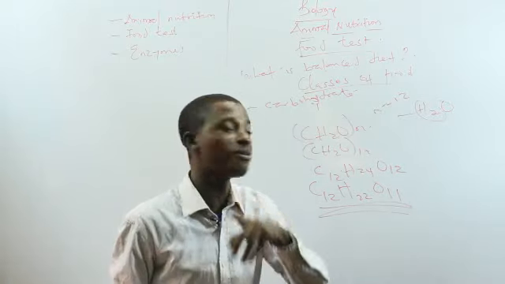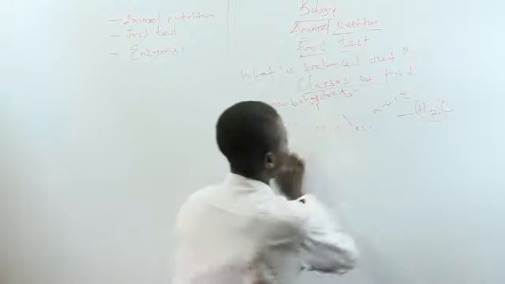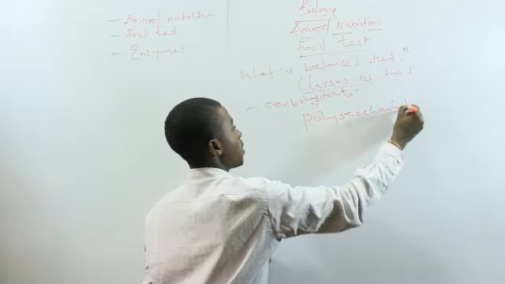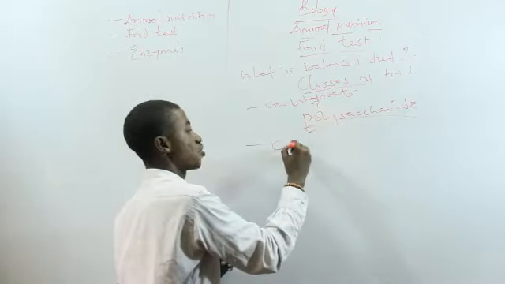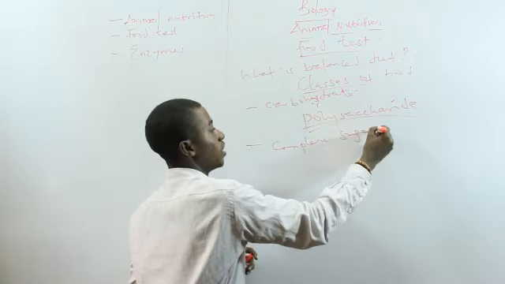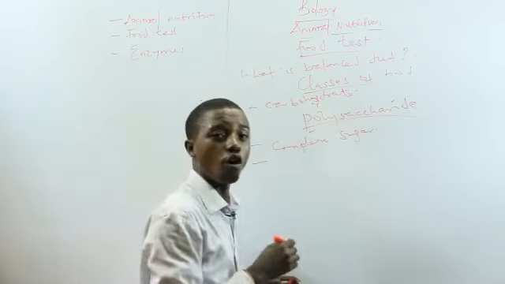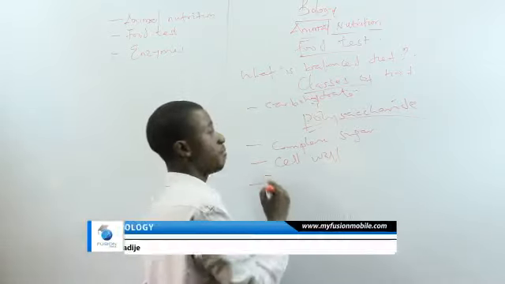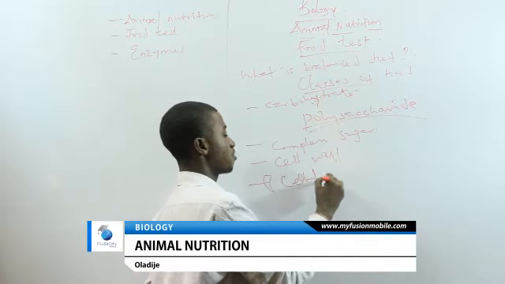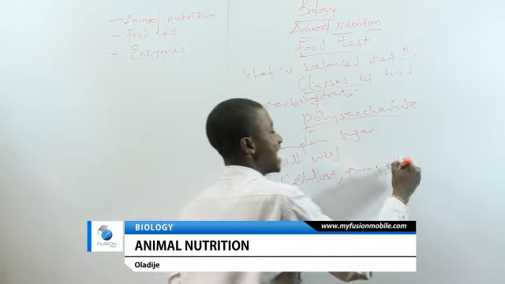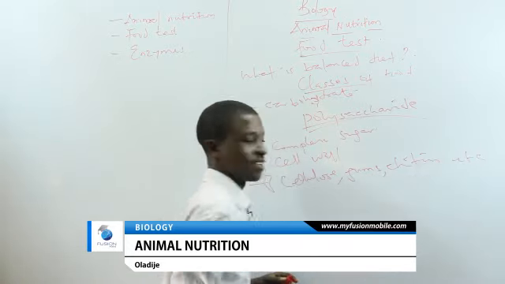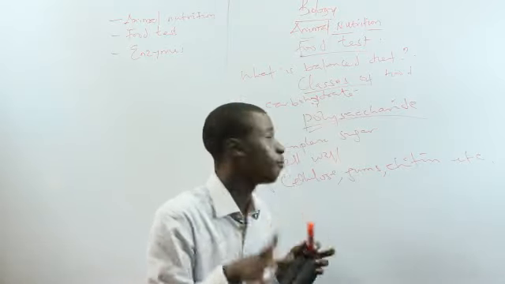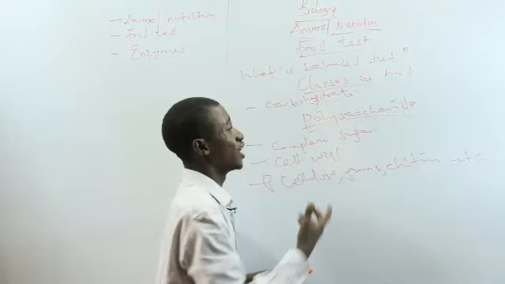And before we go, I would quickly like to talk about polysaccharides. Polysaccharides are generally known as complex sugars. They are a major component of the cell wall of plants. A very good example of polysaccharides are cellulose, gums, chitin, etc. Cellulose, gums, and chitin are very good examples of polysaccharides. They are generally known as complex sugars.